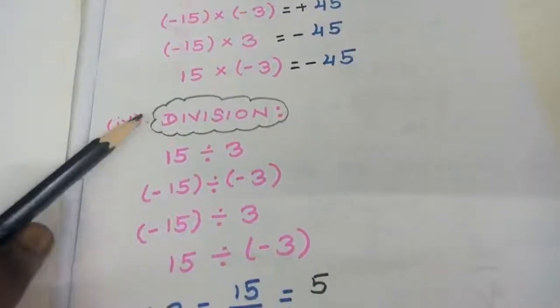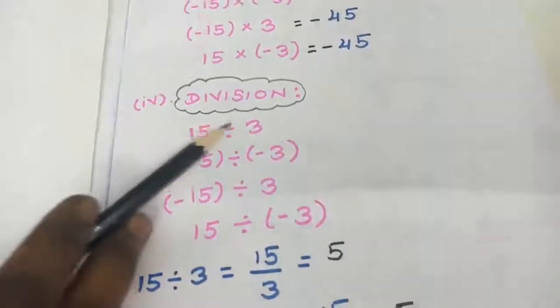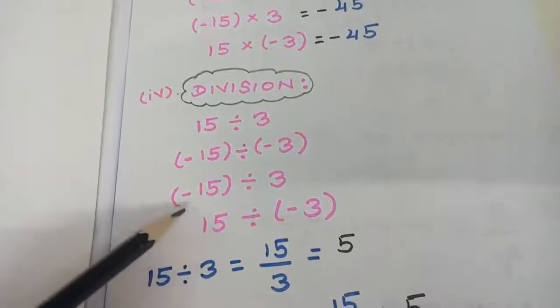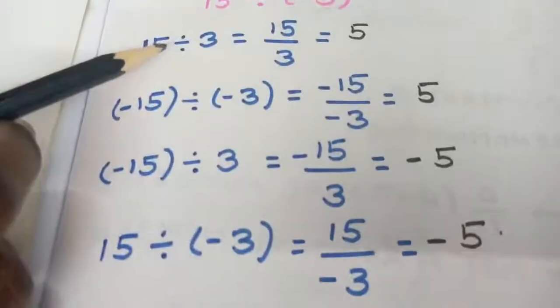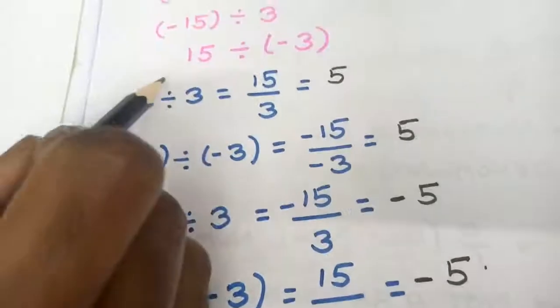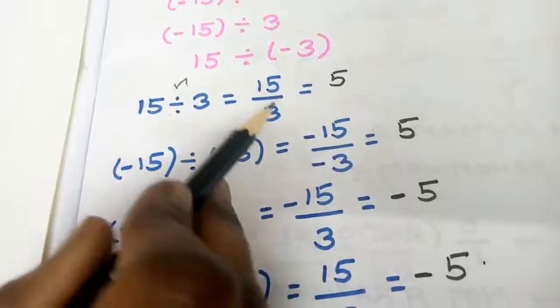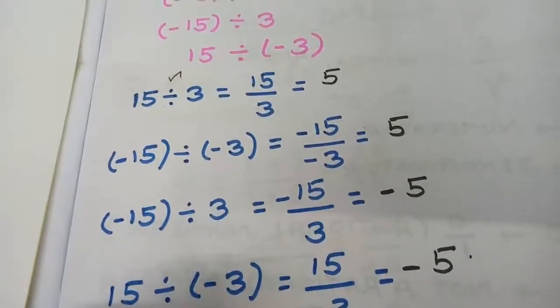Coming to division, division means you are going to divide the values based on positive, negative, positive, negative and negative, positive. In this combination I have taken. Same logic you are going to use. Division, you are having two symbols. They will be writing in this way. In this way also they will be putting the division sign, or in this way, bar line. So keep this in your mind. Based on that we are doing the calculation and getting the answer.